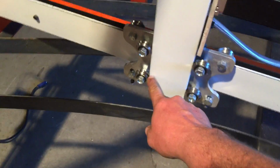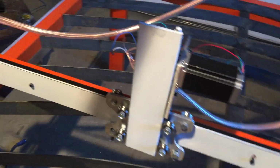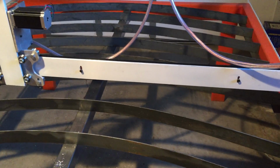Right here you'll mount some kind of holder for your torch and maybe a hook for the wire, you know, and really it's pretty simple stuff.